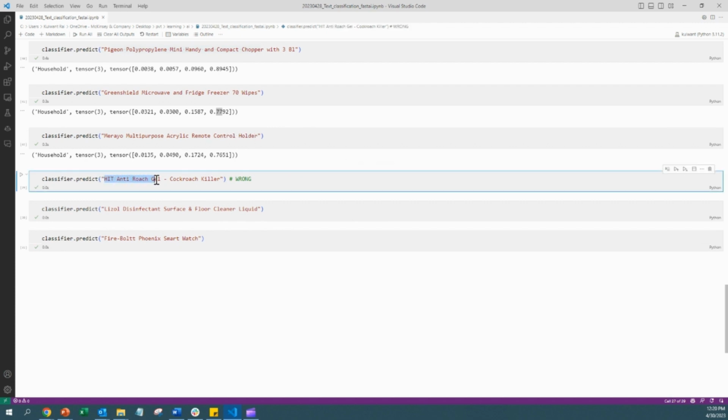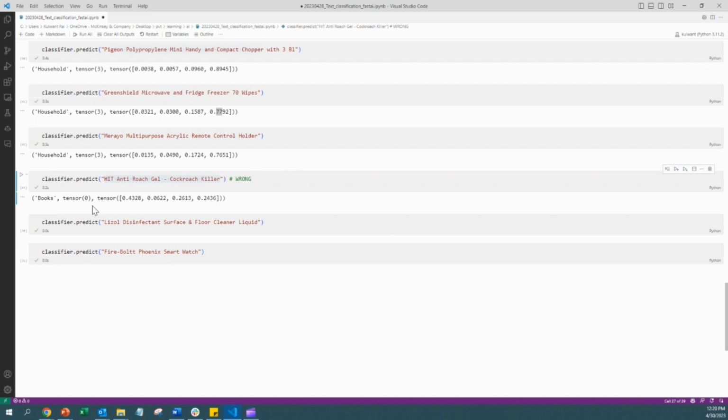Now this one. This is ant roach gel, which is used for killing cockroaches. Right? This is going to misclassify it. It thinks it's a book, and I believe it thinks it's a book because there's a killer in there. If you train the model on some novel titles which have killer in there, then it's probably going to think it's a book. You know what? Let's try one thing. Let's remove this killer, and I have not done this before, and see if it still classifies it as a book. Ah, it's still a book. All right, let's get rid of this as well. Still a book. Let's see. I also get rid of this. Well, I think this one is completely wrong then.